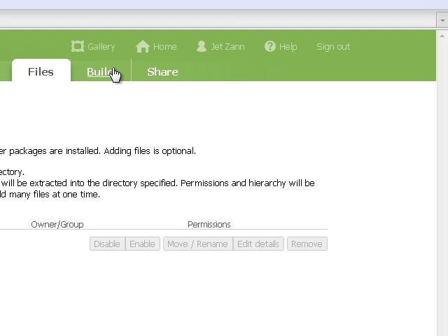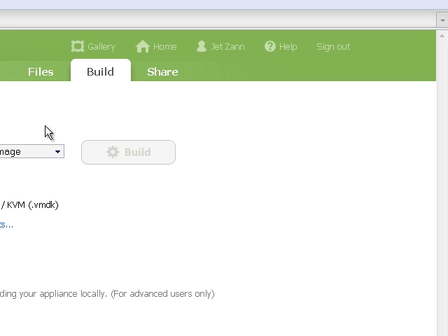This is the part that takes the longest. Okay, and to create the appliance, you check which format you want it in. Either you could get it if you have VMware or VirtualBox or something like that.